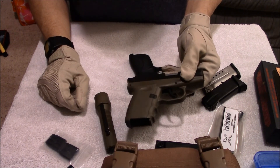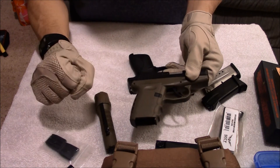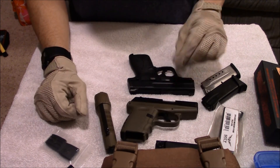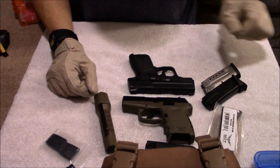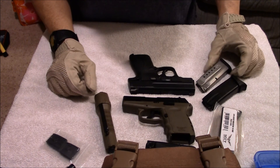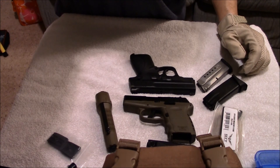Whether I'll keep this or not, I'm going to try shooting it a couple more times and see if I can get my tendons in my hand able to tolerate that heavy trigger. If so, I'll keep it. Otherwise I may sell it with all the accessories that came with it. So that's my quick little unboxing review of the Sky CPX2. If you're interested, hopefully that helps you out. Thanks.